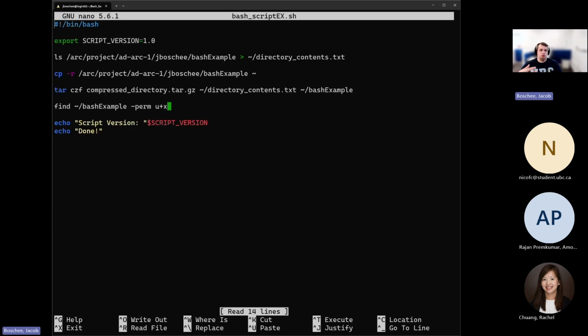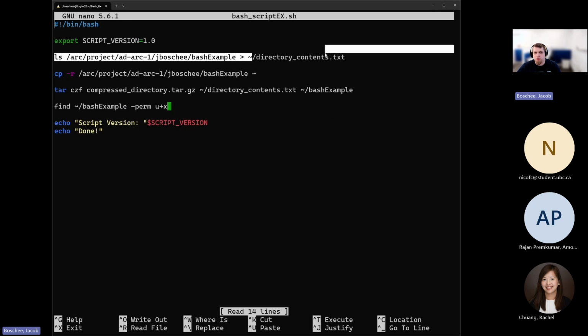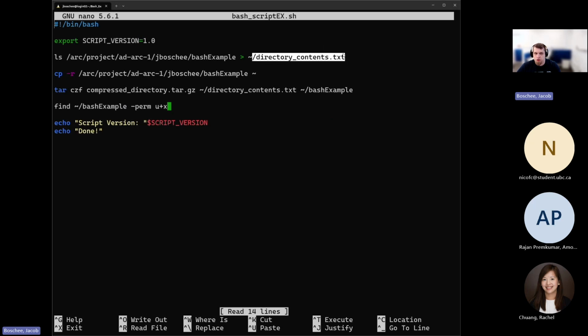we can see here it does a number of things. We start off at the top with the shebang, which tells us that this is a bash script. And we set this environment variable, script version, and we say we're going to call this 1.0. I then list all the contents of a directory and redirect that info from ls into a new file that we create, and we're just going to call that directory contents.